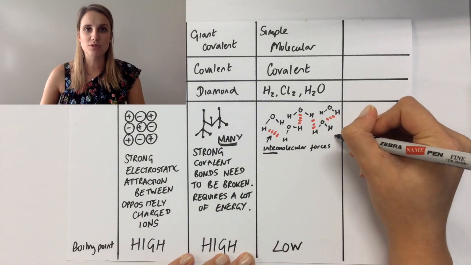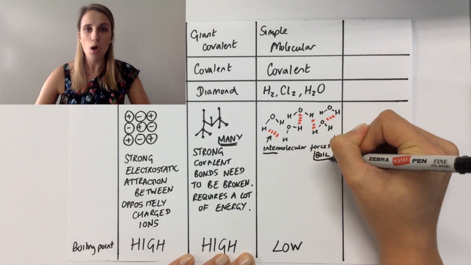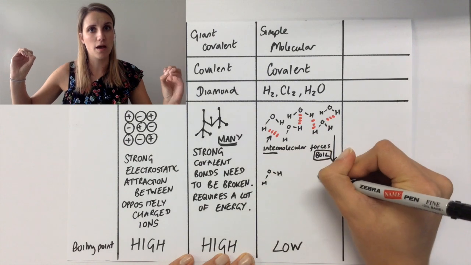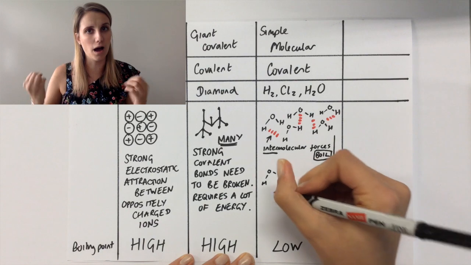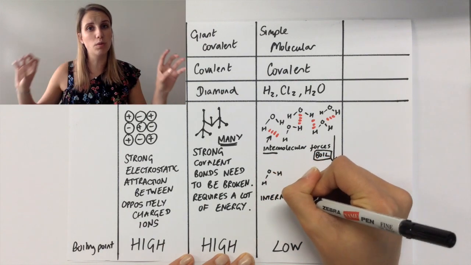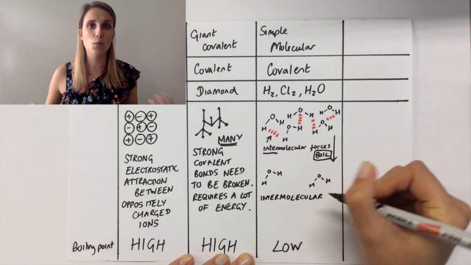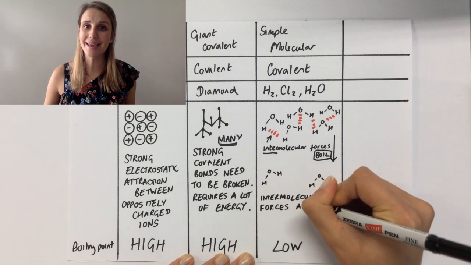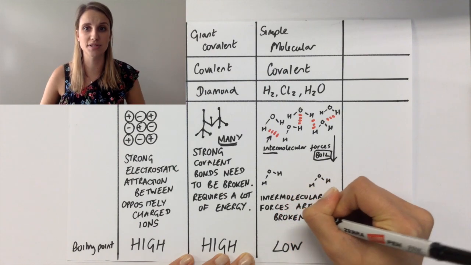What we want to think about is what happens when we boil that liquid water. If you boil liquid water, those water molecules get further away from each other, but they're still water. It's still H2O. I'm not breaking up the water. I've still got steam there. I've drawn the water molecules now really far apart from each other. What that means is that when water, or any simple molecular substance, boils, what's breaking is the intermolecular forces. They're the things that are being broken in that process.